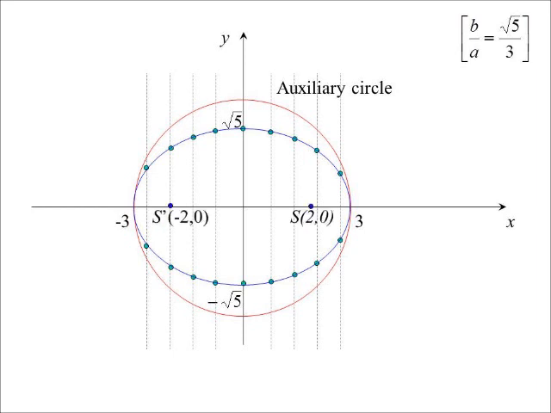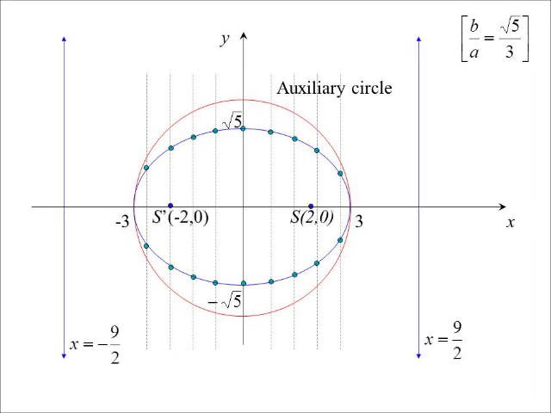Okay, plot in the foci. Let's draw in the directrices. There they are. And we have a beautiful picture. Major axis for this one is 6. Notice I said major axis, so it's like diameter. Make sure you read the question, whether they're asking for major semi-axis, so that would be like radius, or major axis. And the minor one would be 2 root 5.